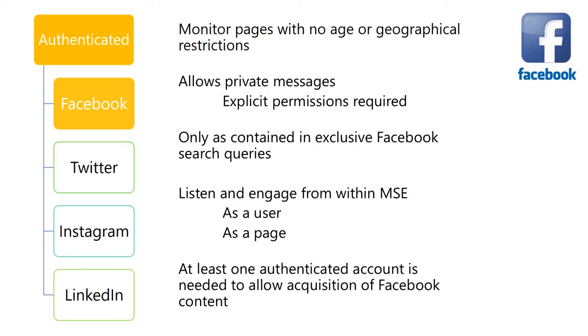So let's discuss Facebook. Most of us are familiar with Facebook. Most of us are Facebook users. With our Facebook integration with social engagement, it allows us to monitor public-facing pages, those that have no age or geographical restrictions. It allows us to engage with private messages on Facebook. There are explicit permissions that are required to be enabled. You have the ability to add an explicit Facebook-only search query. Facebook does not participate in the blanket search query. It's a Facebook explicit search.